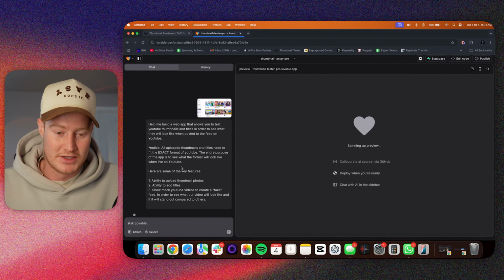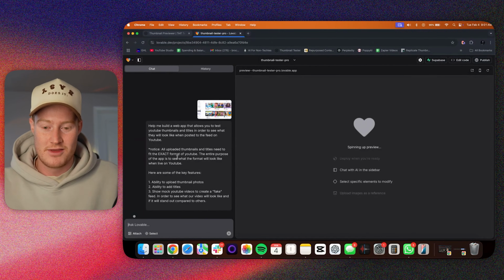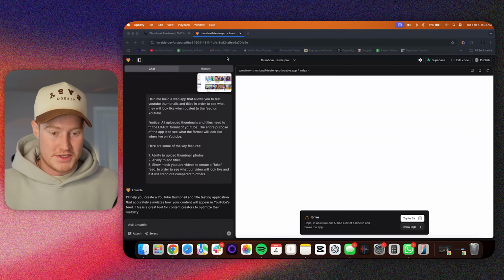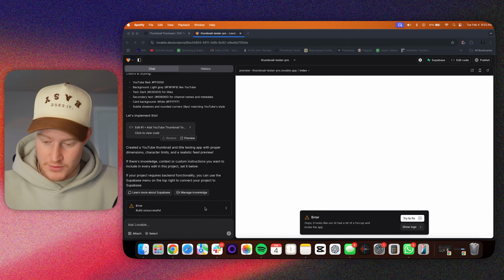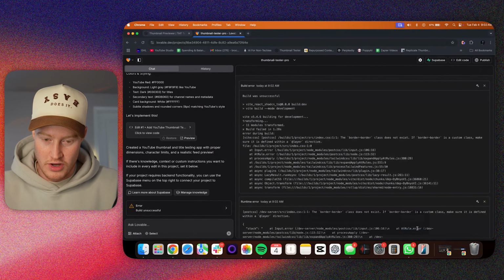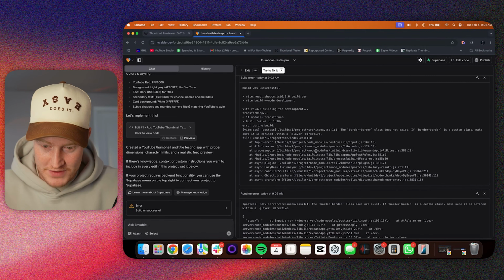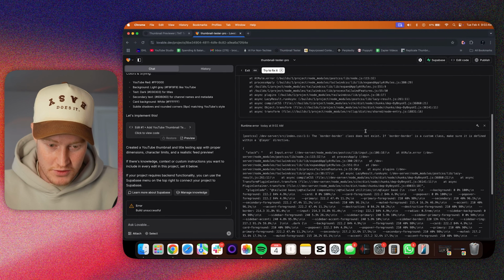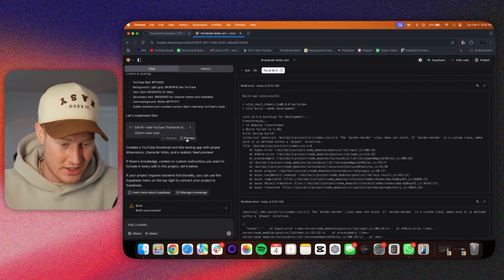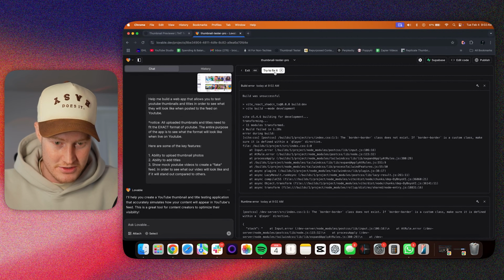But yeah, I think it's fun just diving in deeply, showing you exactly the problems I run into. All right. So after our first initial prompt, it looks like we ran into an error here. So let's go ahead and show the log and then try to fix this. Interesting. Honestly, I don't even know what any of this is. I think it's trying to recreate the user interface of that screenshot I gave it. So I think that's maybe what's causing the errors here. So let's try to fix this.